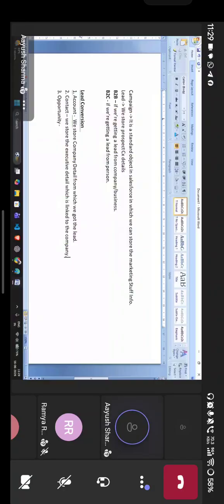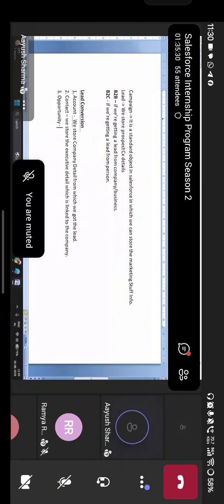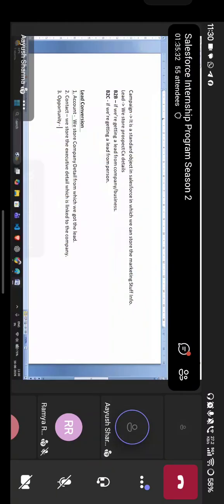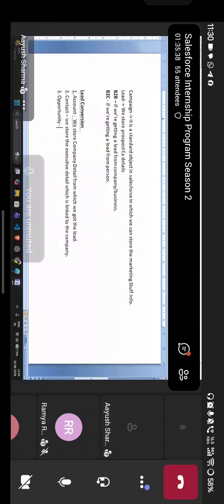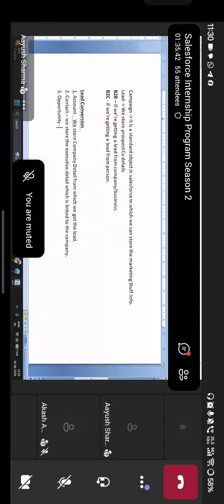If we get a direct B2C detail, will it be stored in account or contact? Can anyone tell me? If we get a direct customer, will its detail be stored in account or contact? In contact, sir. No, not contact.